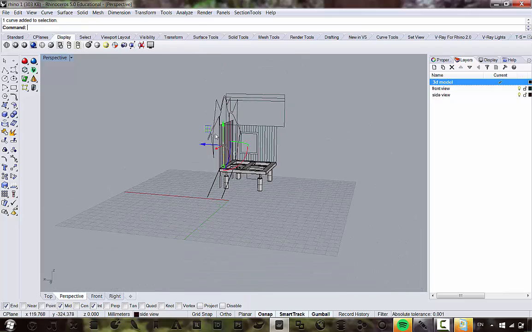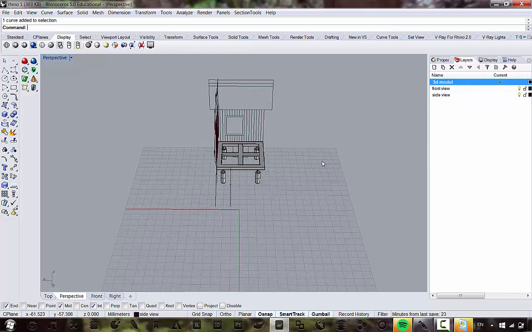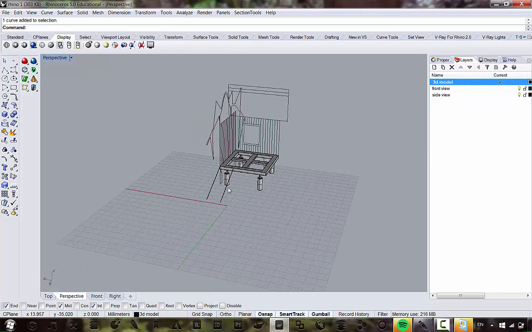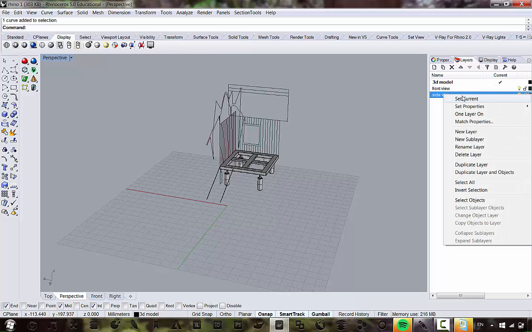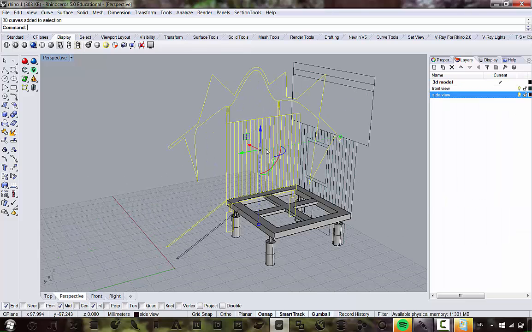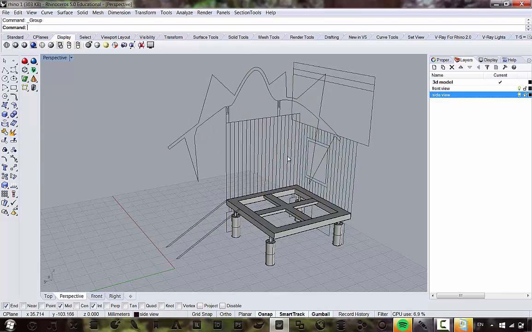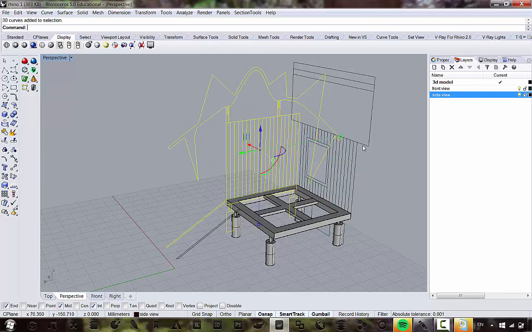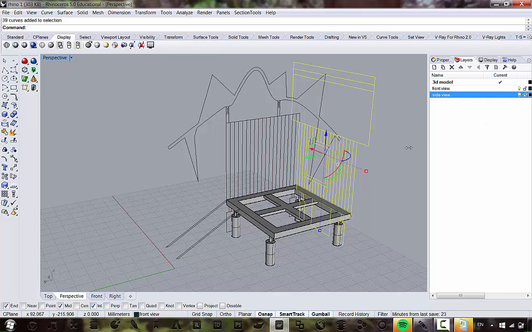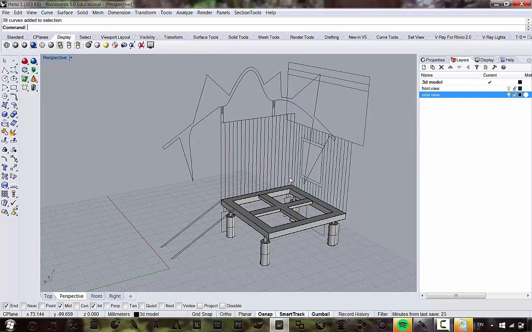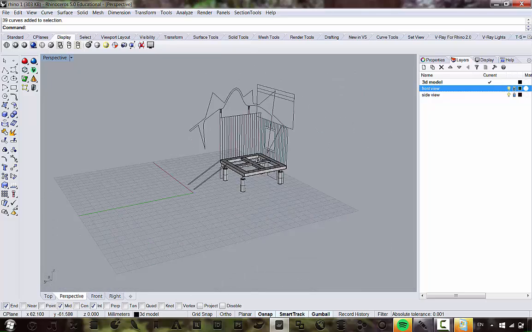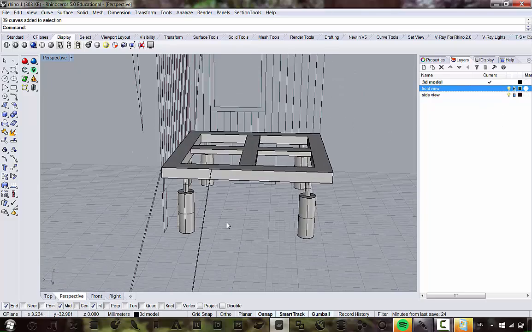So just for the sake of keeping everything grouped, we're going to select everything on this layer since we changed this one. So side view, select objects, and we're just going to group them again. Another option is, of course, if you want to see geometry but you don't want to be able to move it, you can always just put the lock on the layer as well. So I put the locks on those two layers. We can still snap to them, but we can't select them or move them. So I'll leave those locks on.